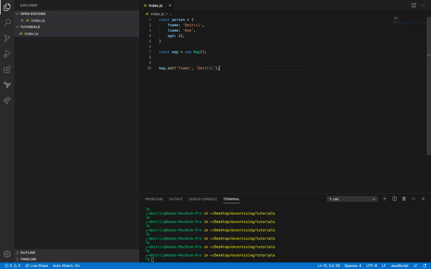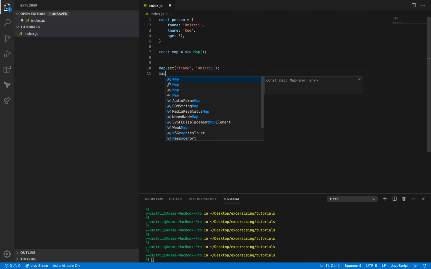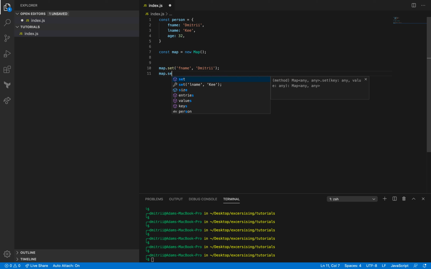As you already guessed, the first thing is a key, the second one is the corresponding value. And then I'm going to do exactly the same, set again. I'm going to say last name, key, here we go, and then of course age, and it's going to be a number.